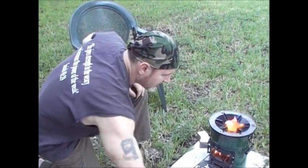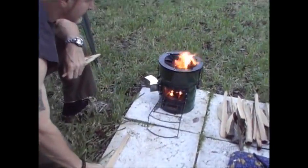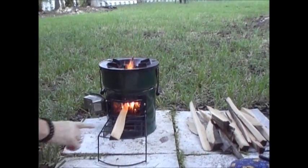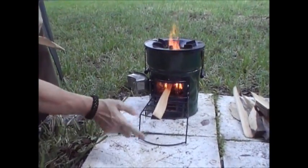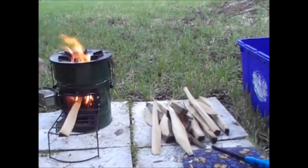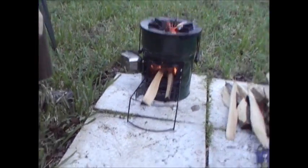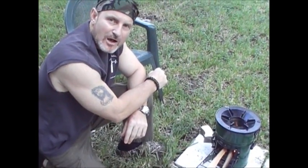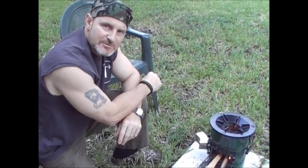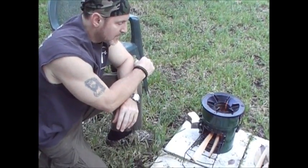Okay, once I think that's caught, I'll get a couple of small sticks and I'll just push them through, just like this. And again, those stay on the rest here, and as they burn, you just push them in. I think we got ourselves a rocket stove that's going, and we're going to prepare a couple things to eat tonight in our new cast iron skillet. Nothing extravagant, just want to test out how the stove works and get used to using it.